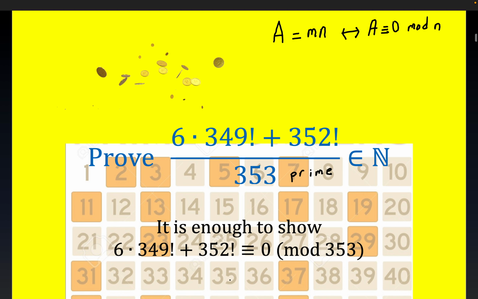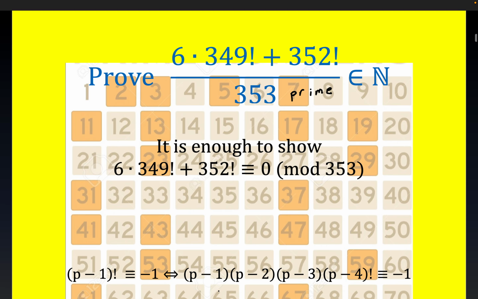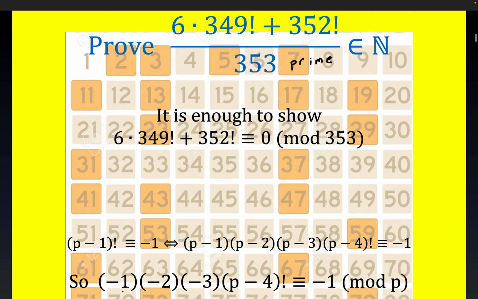I won't write it down, but the harder part is this piece right here, okay? Now we start out with a very well-known result called Wilson's theorem, and if P is a prime, this is true, and it's not hard to prove this really, okay? You can just pair up your multiplicative inverses, and then I think the one at the end is its own multiplicative inverse. So that's how it works. It's a very simple proof.